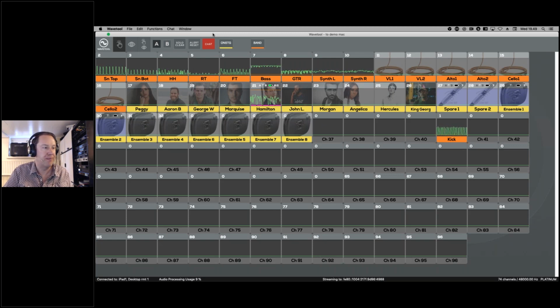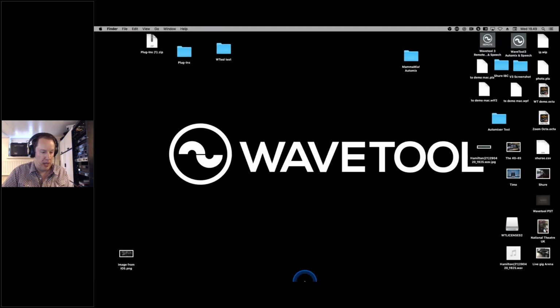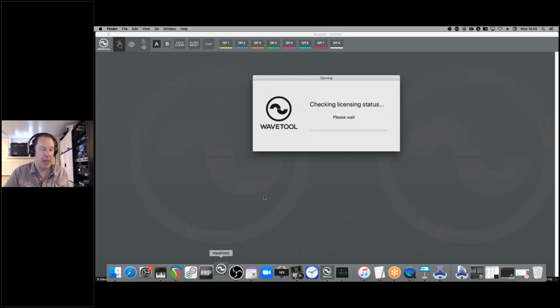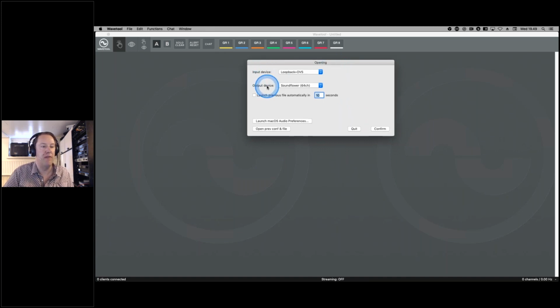So now I'm just going to quit Wavetool and then open it up again. When you open Wavetool, it will first ask you for your input and output device. In this case, I'm going to choose my aggregate device, which is the Loopback virtual sound card, which is getting the band channels from Reaper, which I'm playing on another computer here, and down to the virtual sound card to get the Dante audio from the Accent Digital receiver, which I'm using here.